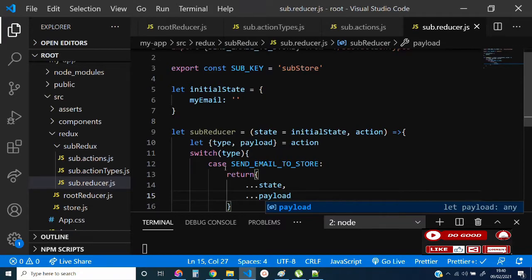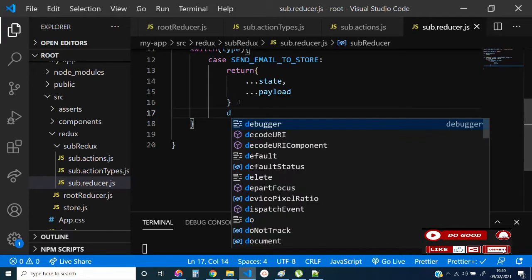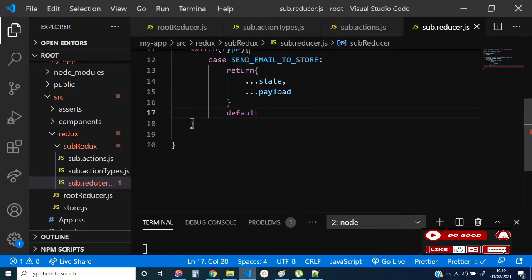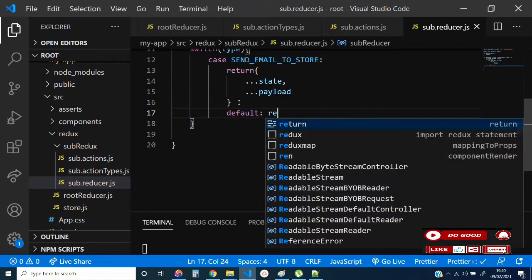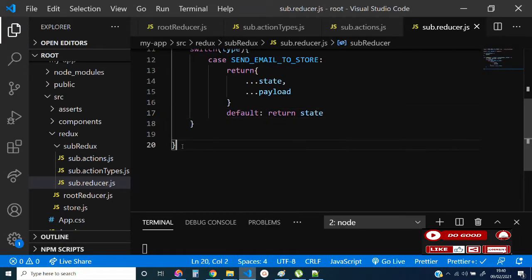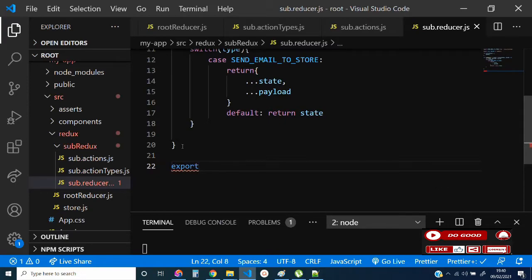That is that. Give it a default case. The default should return state. That is that. You can now export our subReducer.